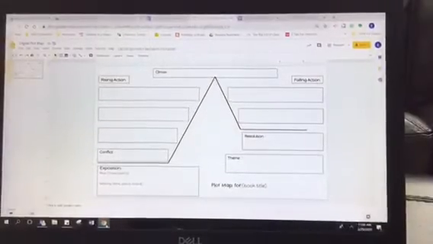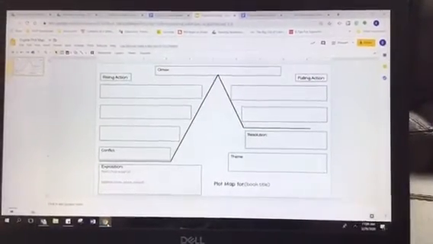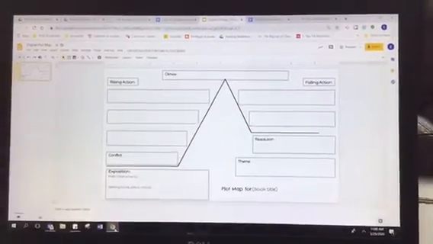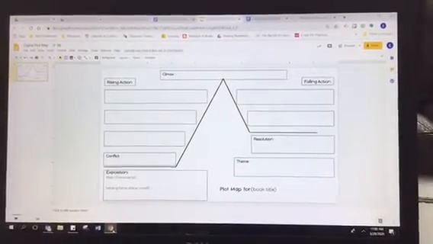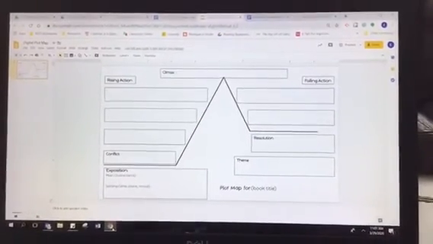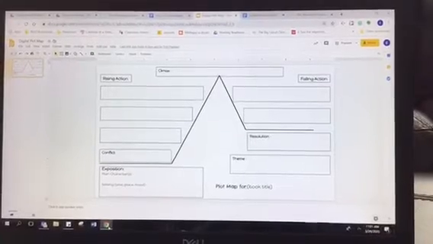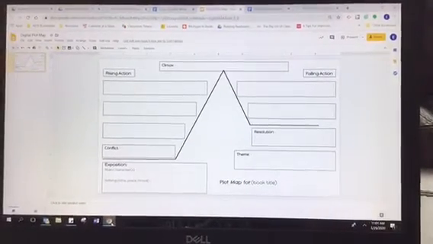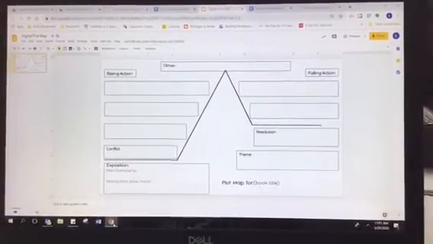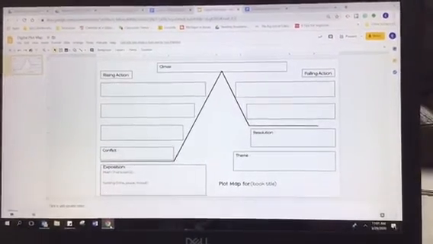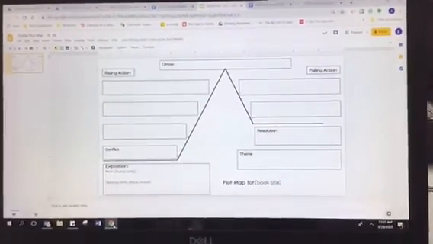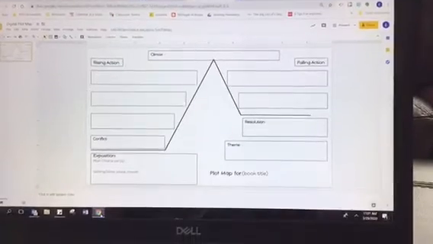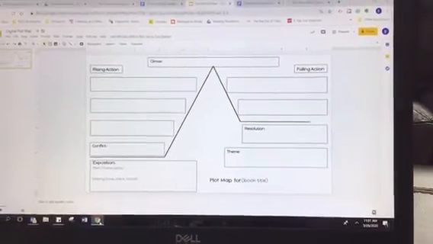After you read a book of your choice, either a chapter book or a picture book, maybe it's a book you've already read, or your book club book, you can go into the checklist and get this digital plot map to put your story elements in. If you can't get this digitally, you can go ahead and draw your own on a piece of paper. This is a simplified version of the one that we use at school.